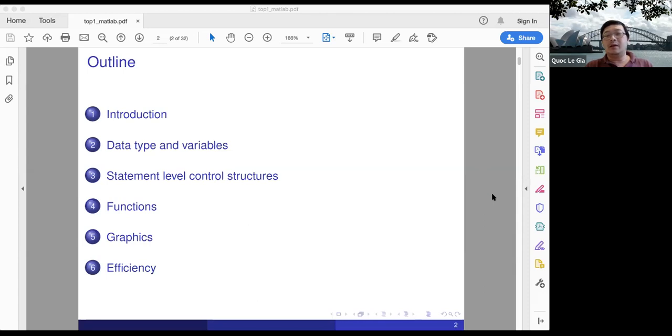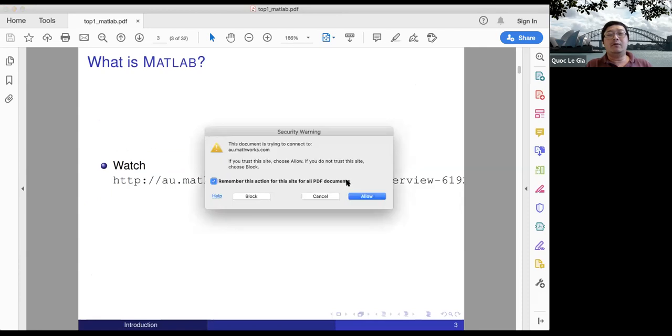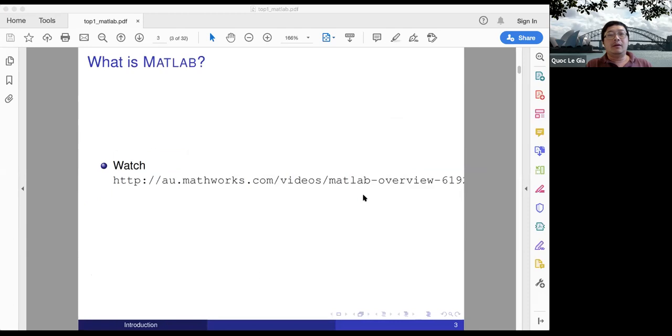Because in the group project, I expect that one person will be very good at it. If you have no friends, well, you will make friends. Otherwise, I will assign you randomly. So no problem. We will form groups, and if you cannot find friends, then I will assign you randomly by a random number generator. Okay, now we go to the video that introduces Matlab from the company who developed this software in the 80s. Just watch.